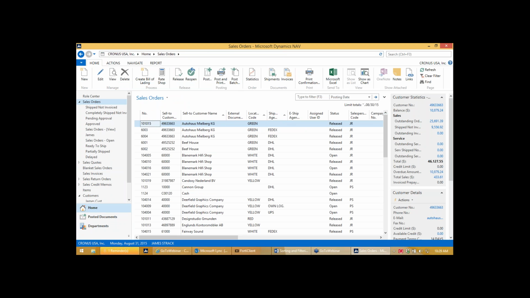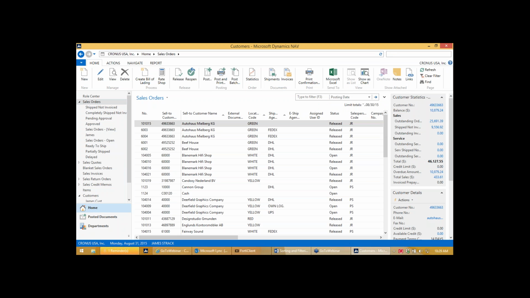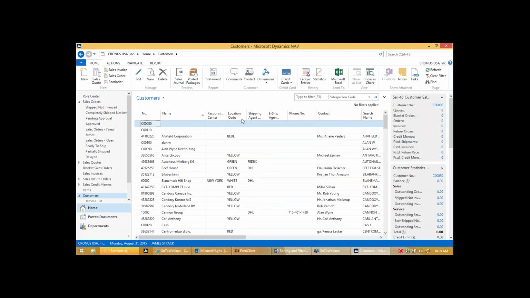There's not a choice to say I want this one in ascending, this one in descending order. They all need to go one way or the other. So let me just get to the customers. Here we go. So if you pick these, unfortunately, what happens in Microsoft is they all either go in one direction or the other.